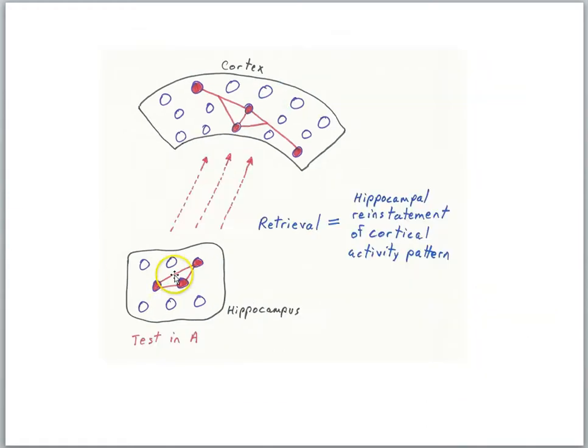So it suggested that perhaps what's happening early on, there is a cortical engram, there's the hippocampal engram, and normally, naturally, the hippocampal engram is used to reactivate the cortical engram.